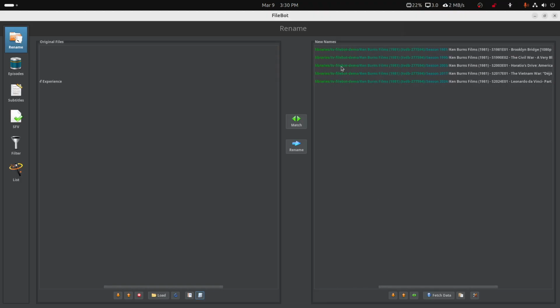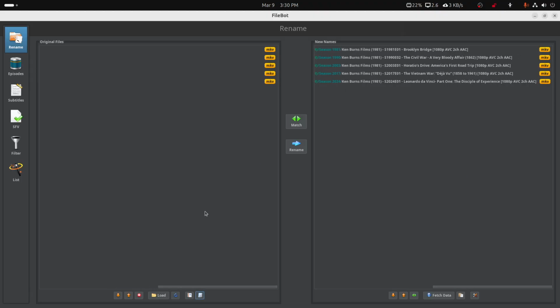So again, right in place, right in the same folder the series folder already is, it simply renames the series folder better. It adds the source ID. It has the season properly prepped, 1981, 1990, 2013, and so on. And it preps everything the same way.